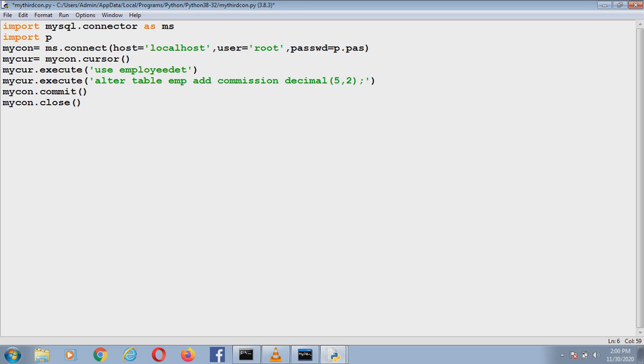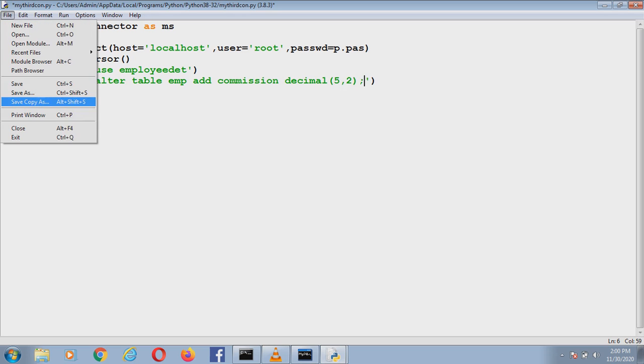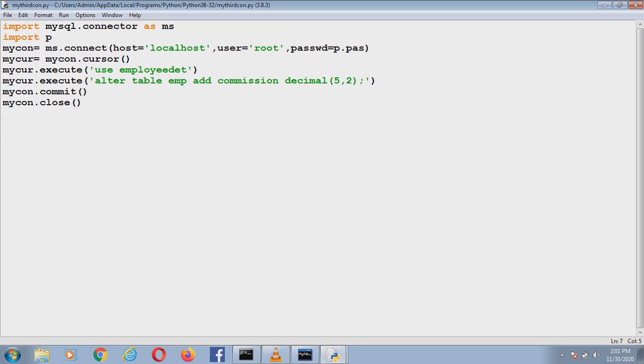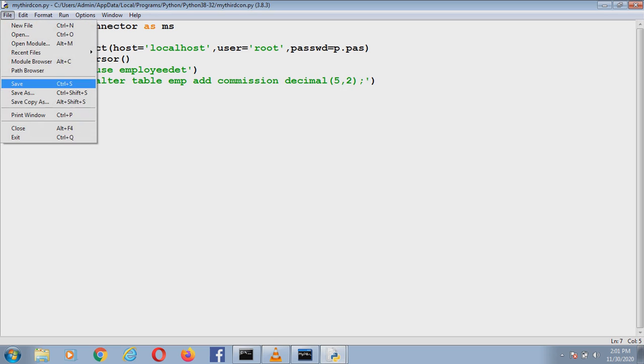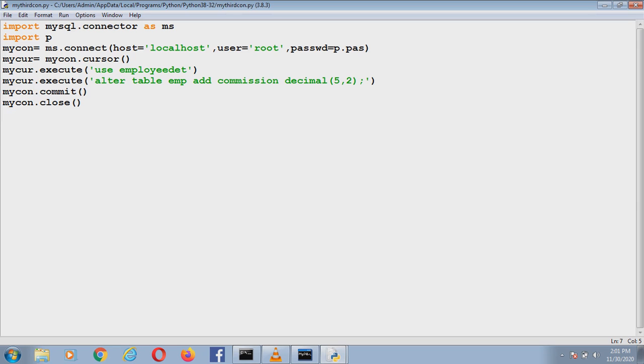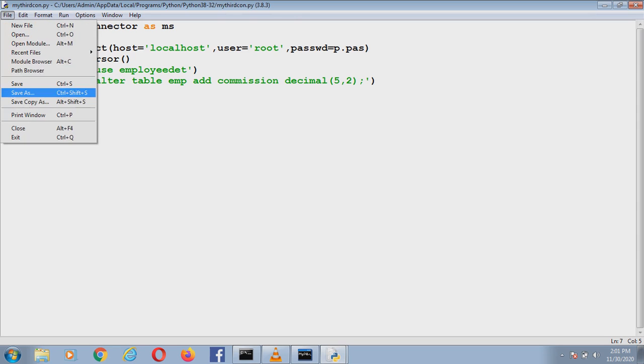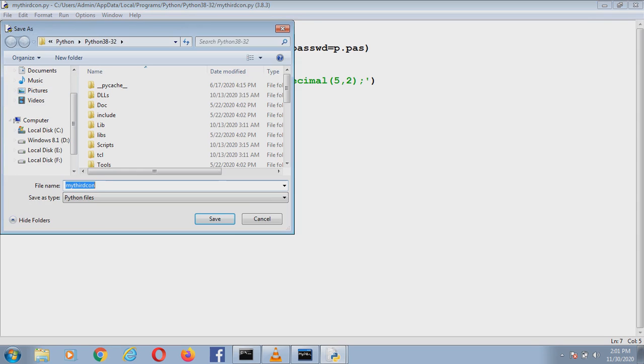So we write this and let us see whether it works or not for me. So I run it, but before running, maybe I write the name as my fourth con. Name is not important, the code is important, students. I'm renaming it by a new name so that it gets saved in my computer. So I'll use save as. I'll write my fourth con.